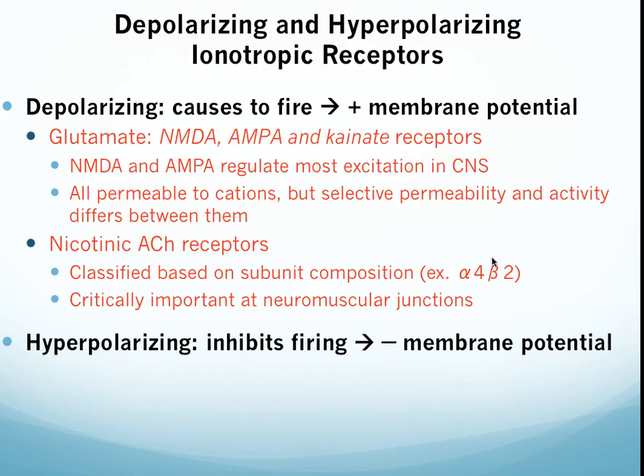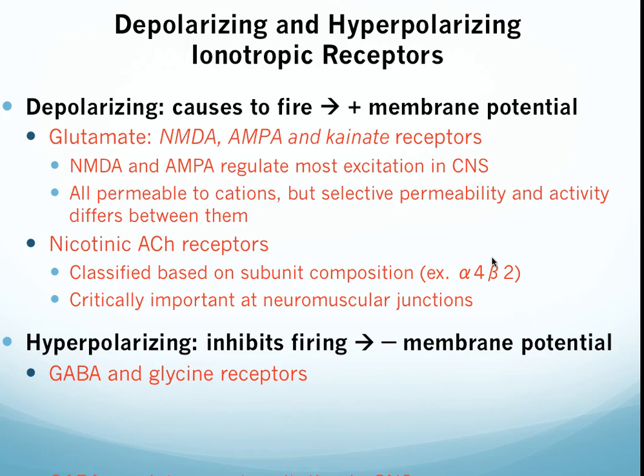And so the hyperpolarizing ones mean that they're actually going to make the cell more negative, right? So remember, we have to get positive to fire an action potential. So if we start letting in negative ions, what's going to happen to the cell? Yes, you're correct. Okay, it's going to get more negative. It's going to be less likely to fire. Okay, remember, this all goes back to the action potential.